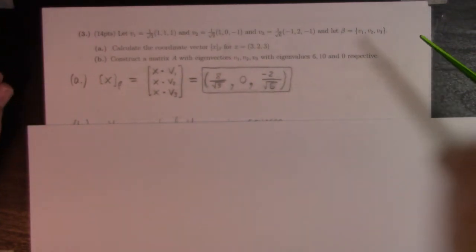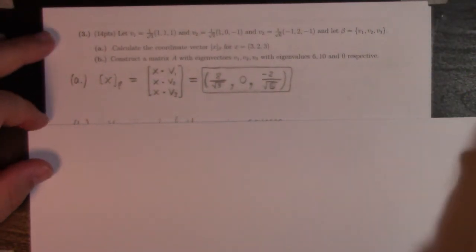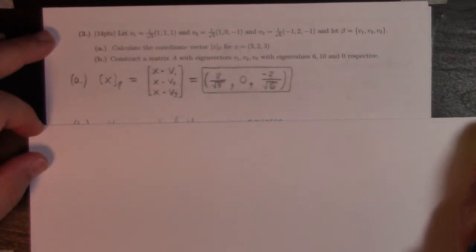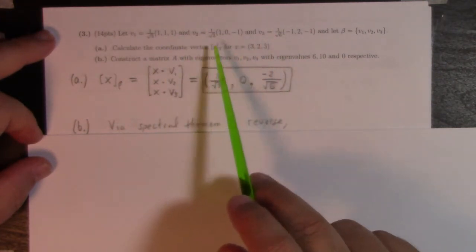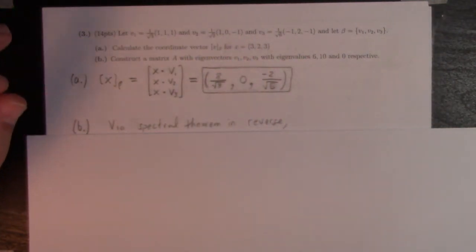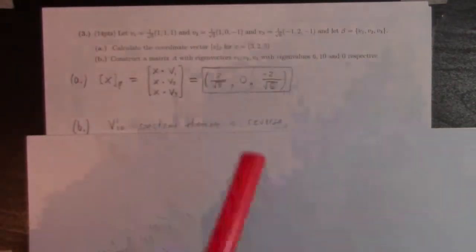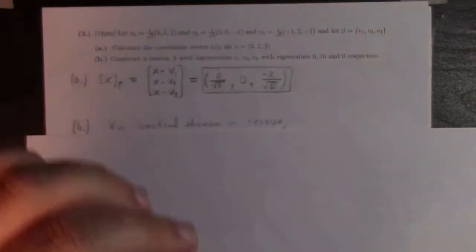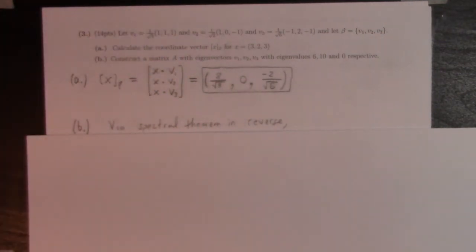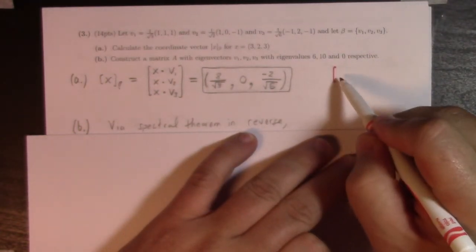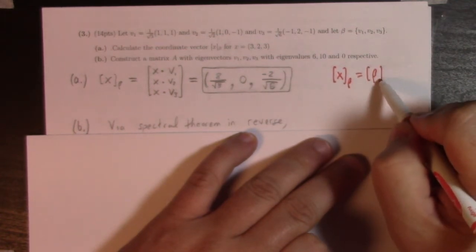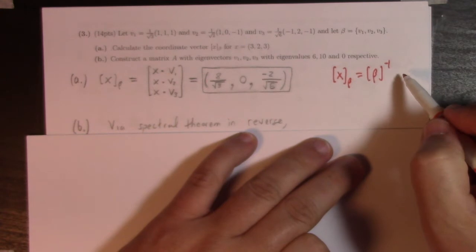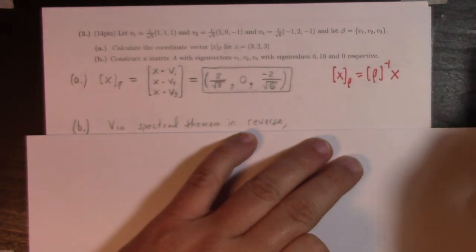Many of you have done other things. I don't know how to characterize what's been done, but some of it was very, what's the word, abstract. Some of you just tried to calculate straight up from the basis. It is true, of course, that the coordinate vector x beta is equal to beta inverse times x. I mean, fine, fair enough. But you really don't want to do that if you can help it.